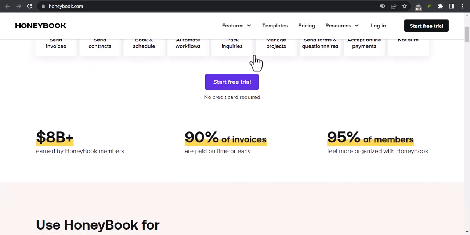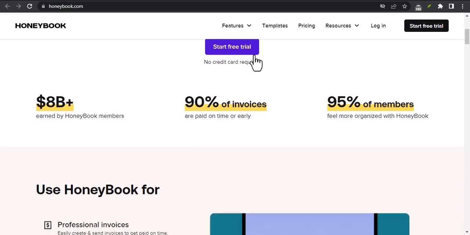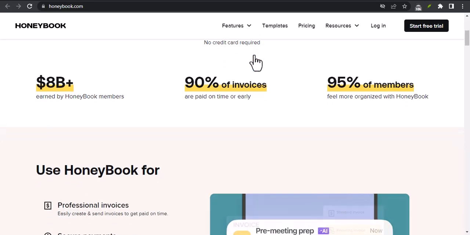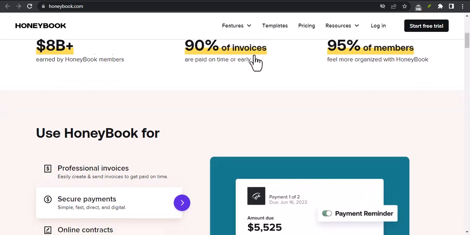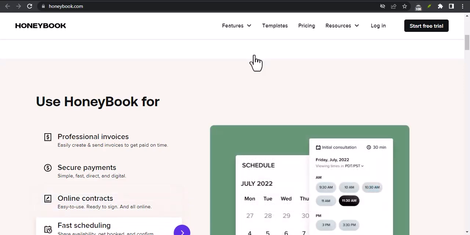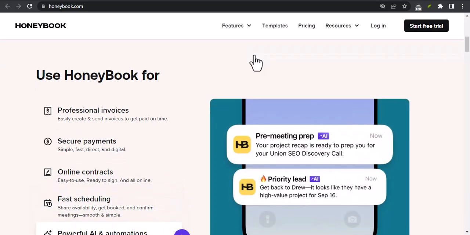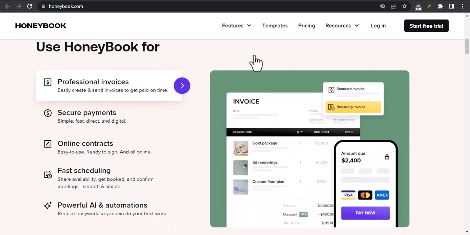Before I get into the details, I want to take a moment to ask you a question. What are the most important features that you look for in a project management software? Think about things like ease of use, features, pricing, customer support. Once you have a good idea of what you're looking for, you can start to compare different software platforms to see which one is the best fit for you.